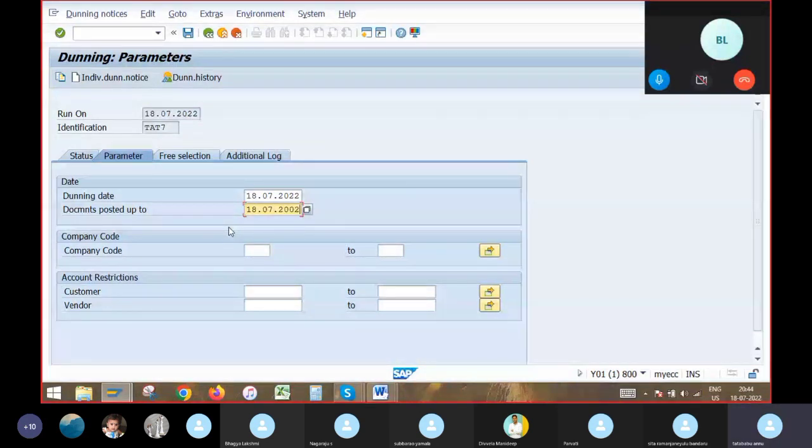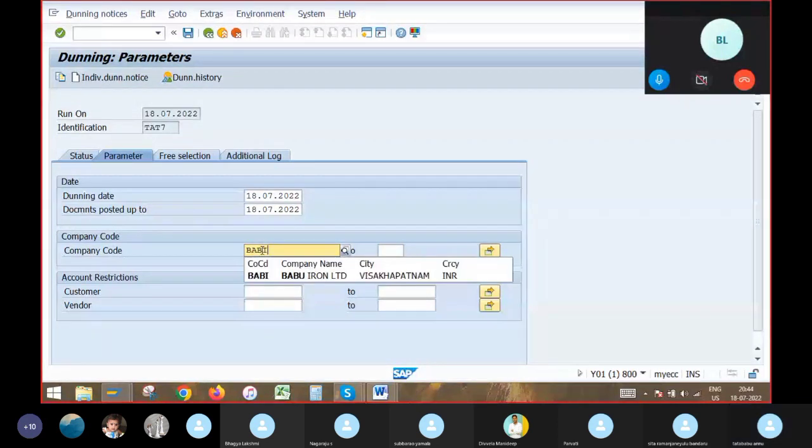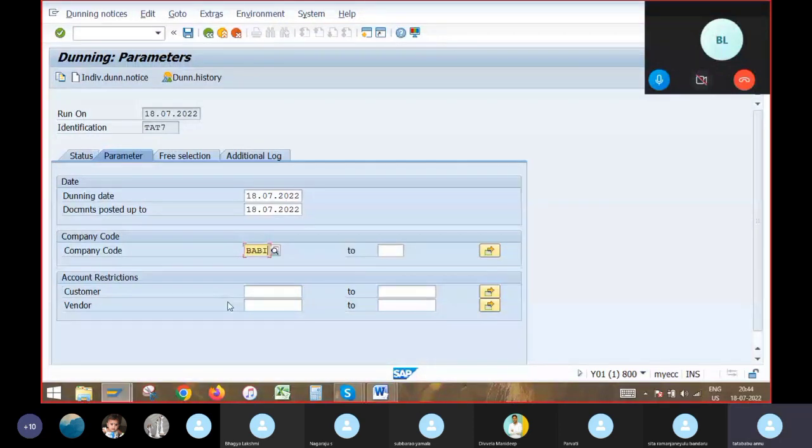Company code, my company code I am giving. Customer 1500526. And we will go for additional log. Same number we have to mention here.